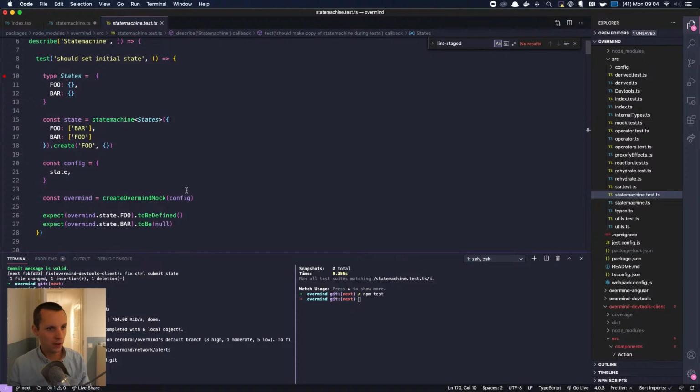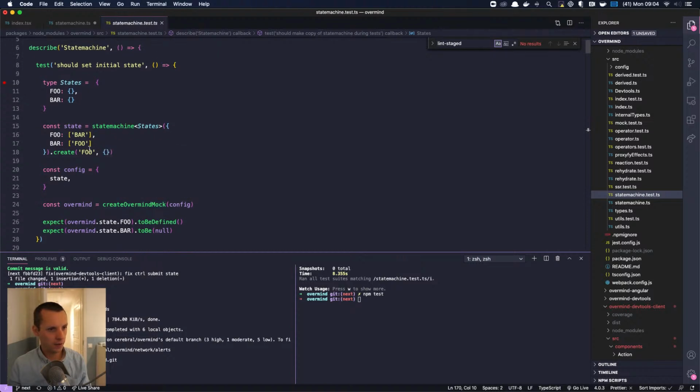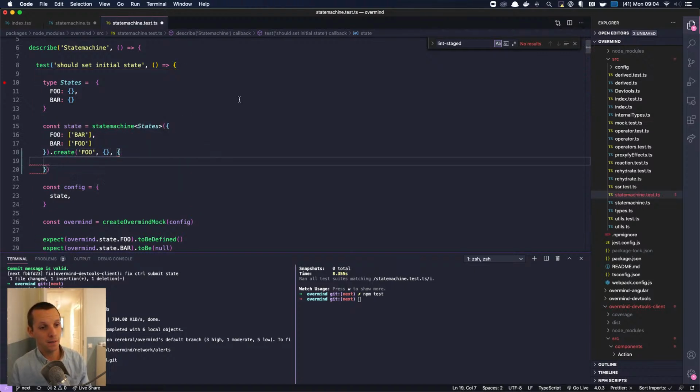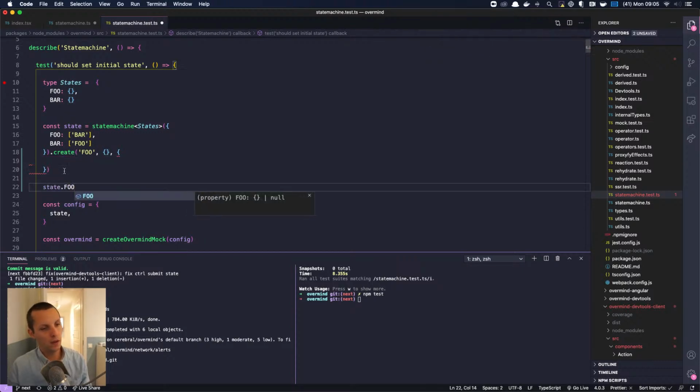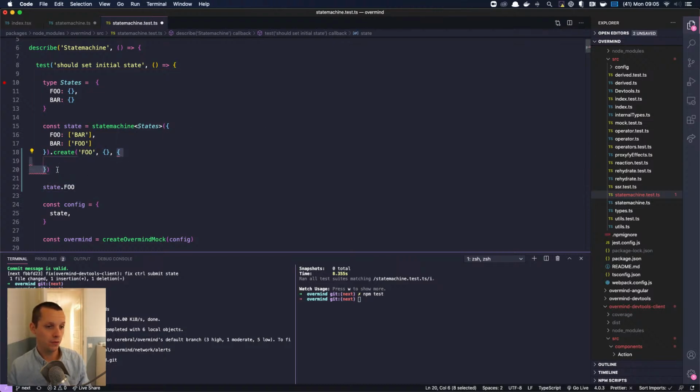So when you create a machine, you give it foo, and then the third argument could be any base state. Currently that base state is at the root of the machine, and what's specific to a transition state is behind that transition state. So like state foo, what we could do is we don't merge the base state into the root.